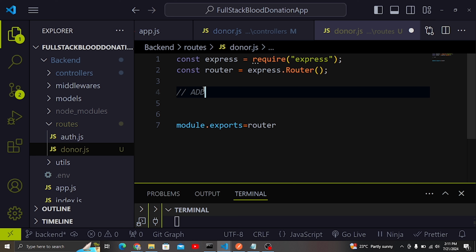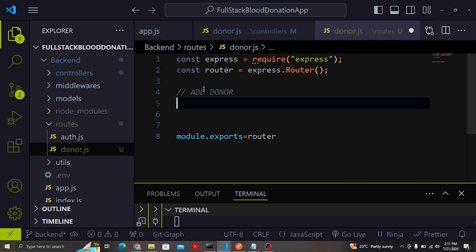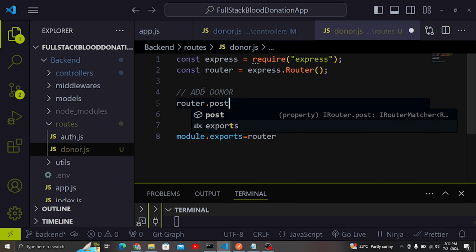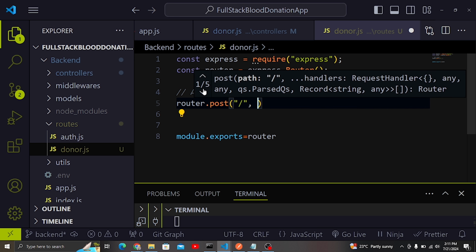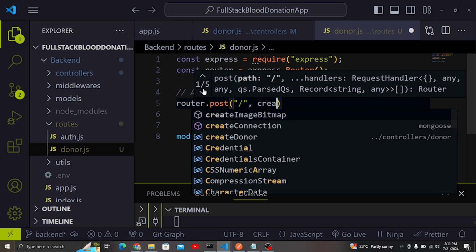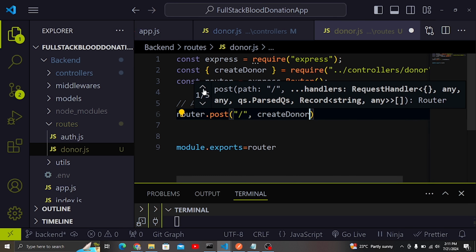This one will be router dot post. We are going to have a default route here, and then we call our function from controllers, so here you can see createDonor like that.